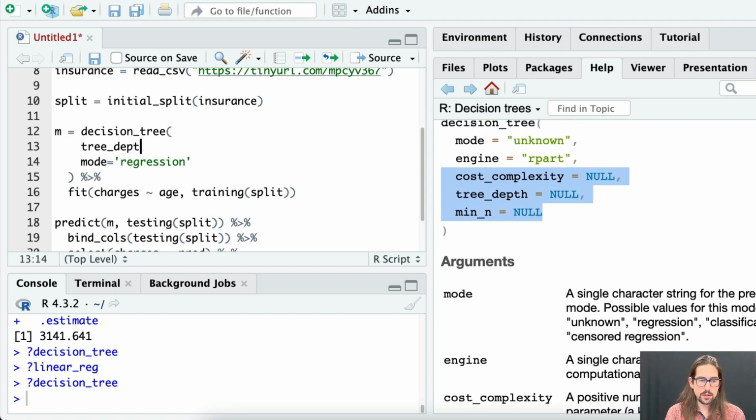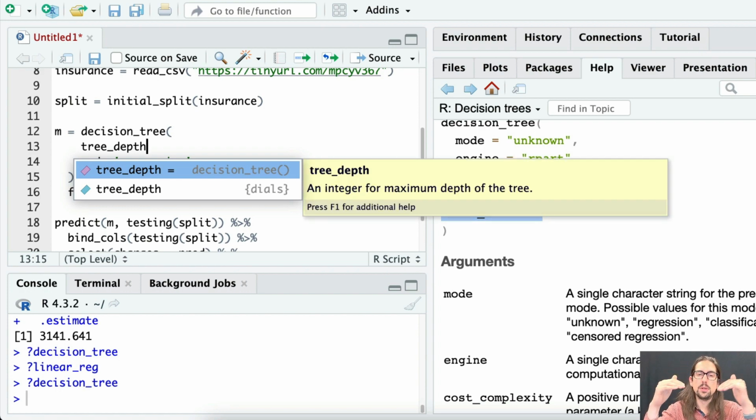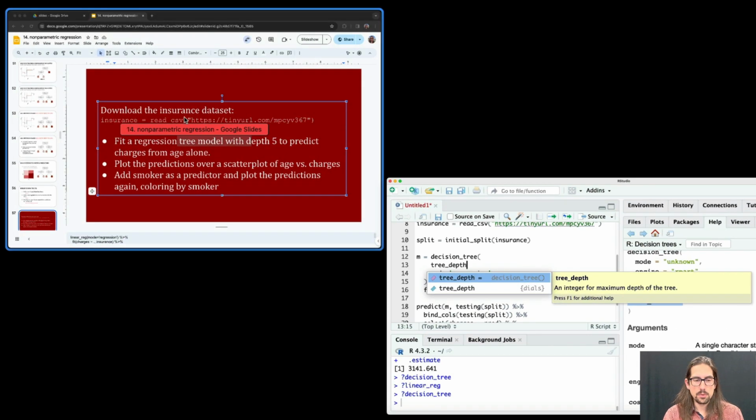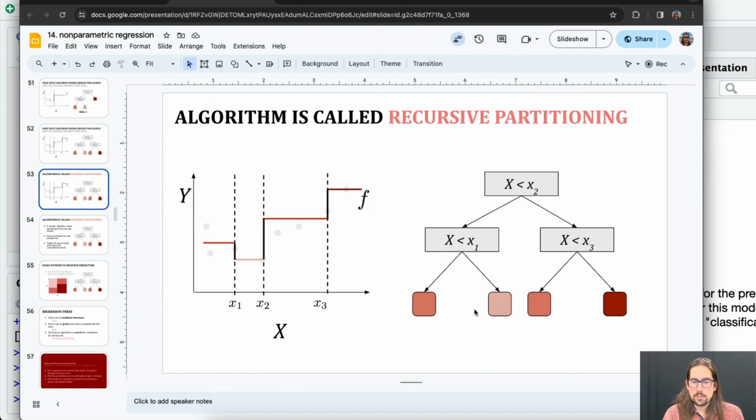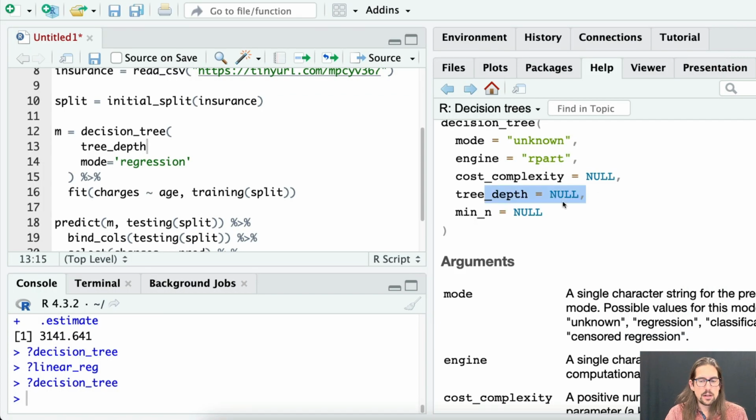So these are the parameters, hyperparameters. So tree depth is how you tell it essentially how many splits to do. So in our examples here, we are looking at trees of depth 2. So we had 1 split and then 2 splits. So now we're kind of two layers deep in the tree. I could have also kept splitting. I could have 4 or 5 layers. So now I'm going to ask for about depth 5. And the way that you set that here is saying tree depth is equal to 5.